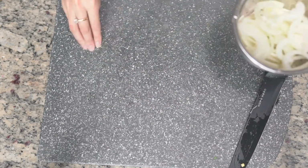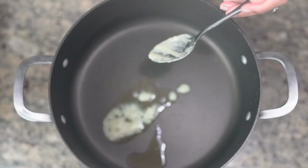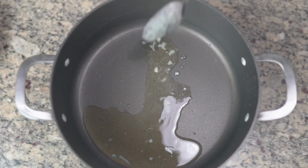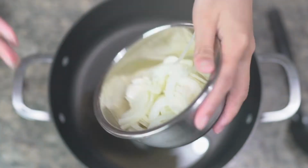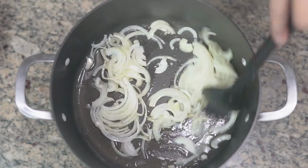Once I'm done cutting that into thin slices, I then grab a pot, and in my pot, I add in 2 tablespoons of ghee. I'll list down below where you can get it. This is very important to make pulao. On medium heat, once the ghee does heat up, I then add the onions that I just cut. I saute it around, and once it does get soft and a little more translucent, I then add my spices.